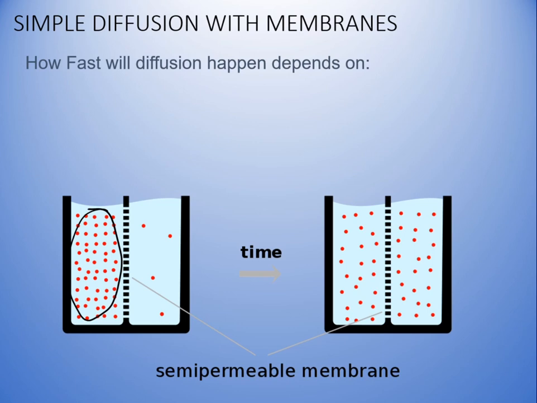So how fast will this happen? If I set up a beaker like this with a membrane and a concentration gradient, how long do I have to wait until I can come back and it will be a homogeneous mixture? Depends on how big our beaker is, right? If it's bigger, longer distance for the molecules to travel, it will take more time. Depends how big our molecules are. If we've got something like carbon dioxide and oxygen, not a lot of time. If we have things like glucose, larger molecules like lipids or a protein, that will take more time.